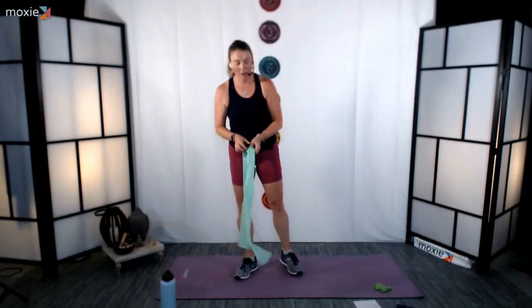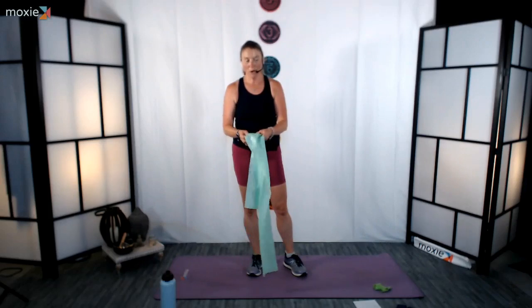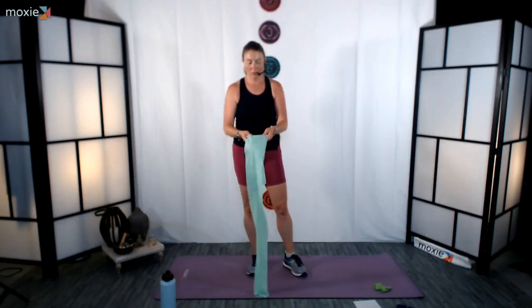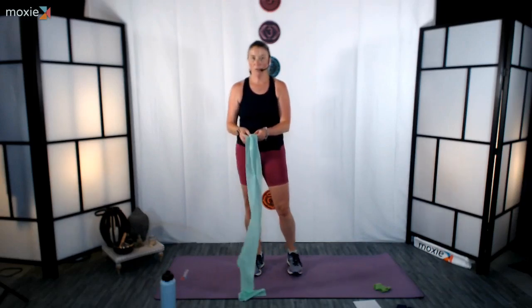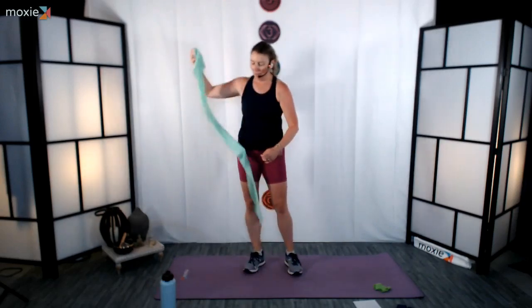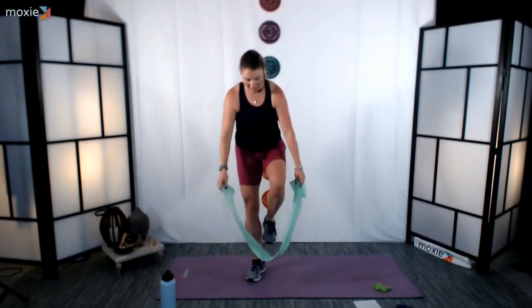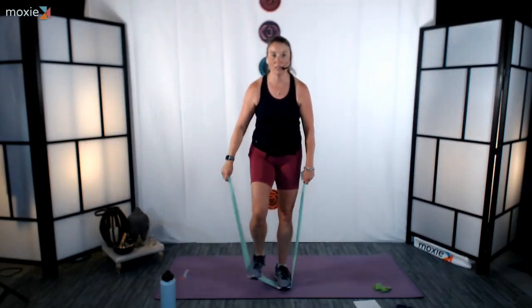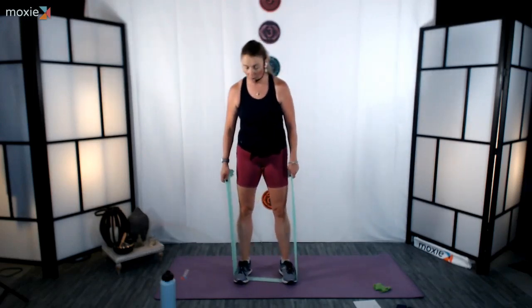So, all right, we're going to take the band and set it underneath the feet. First one, you're going to want to figure out the resistance. Remember, your legs are really strong, so maybe you go in a little tighter. If you have a band with handles, you're likely going to need to switch that resistance or the grip of the band onto the tubing if you are using tube bands right now.